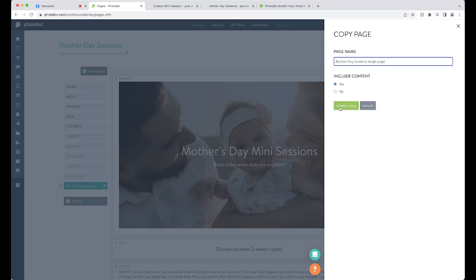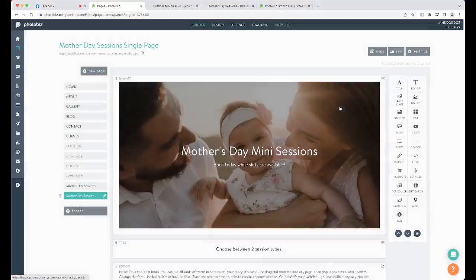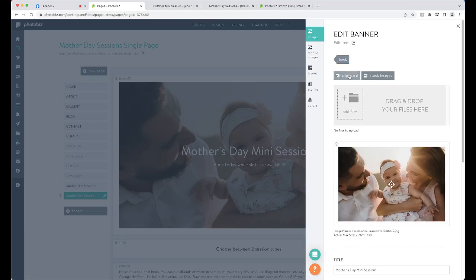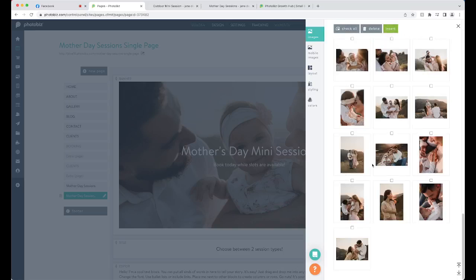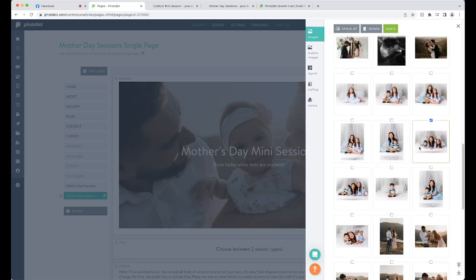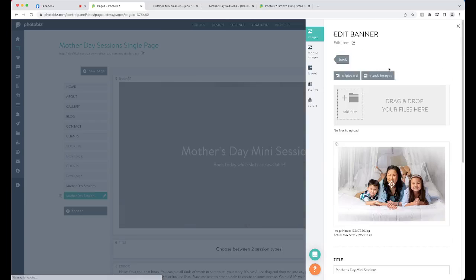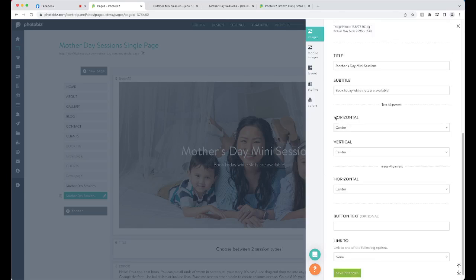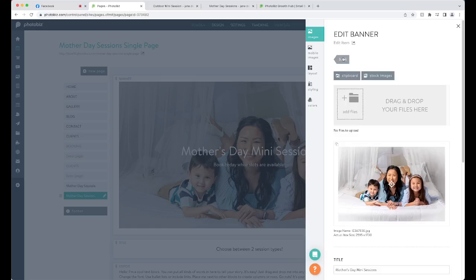And maybe we make this one about the in-studio version, so we have a different look. Go in there. I'm going to create it again. I'm going to change this photo out. We're going to choose something else. I'm going to choose this one, them all together like this. And they're there now. So we'll get that in there. And then you can go through here and change any other text that you want to.